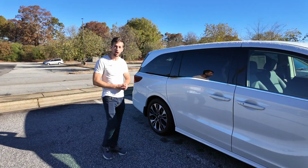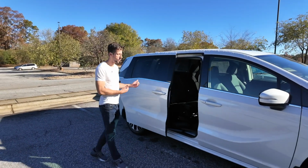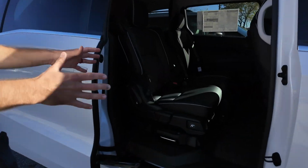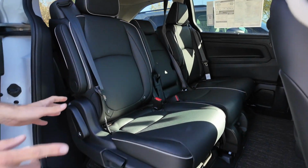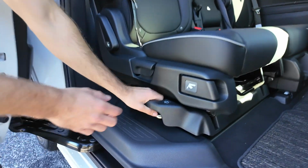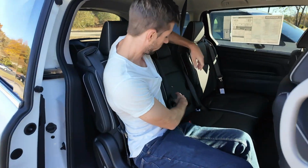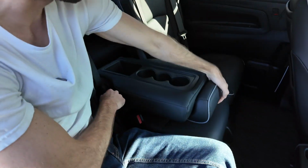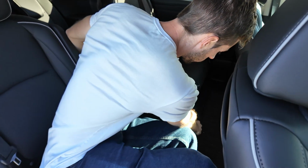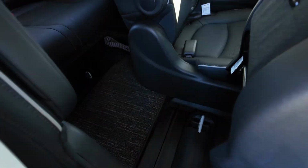As we work our way to the Honda Odyssey now, when we open up this door, there's no visual button, but it still will unlock the vehicle just like over on the Kia. Now we have a huge difference with this second row seating because not only do these slide forwards and backwards, just like on the Kia, these actually slide side to side. So if you remove this middle seat, we can fold this down and you'll notice that there's some storage and cup holders just like over on the Kia. There's actually a strap up front that you can use to completely remove this seat. So very similar to the Kia.